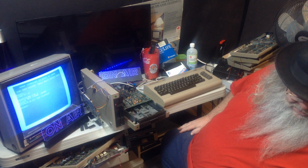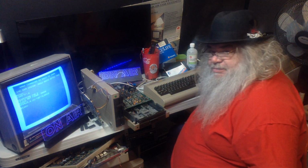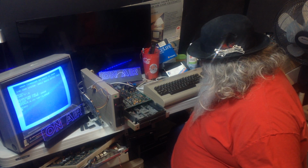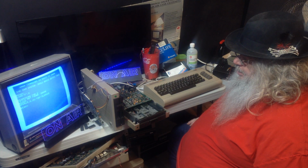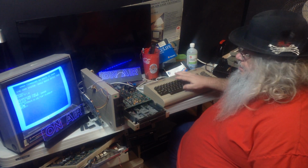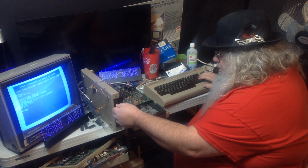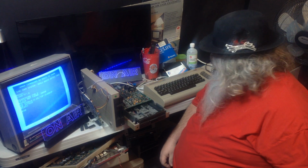I'm just looking around here. Now, oh, yeah. I was trying to find the circuit board that goes with this. Of course, it's right there. A 1541 consists of, essentially, three things that make a difference. Power supply, circuit board, drive mechanism. That's pretty much it.